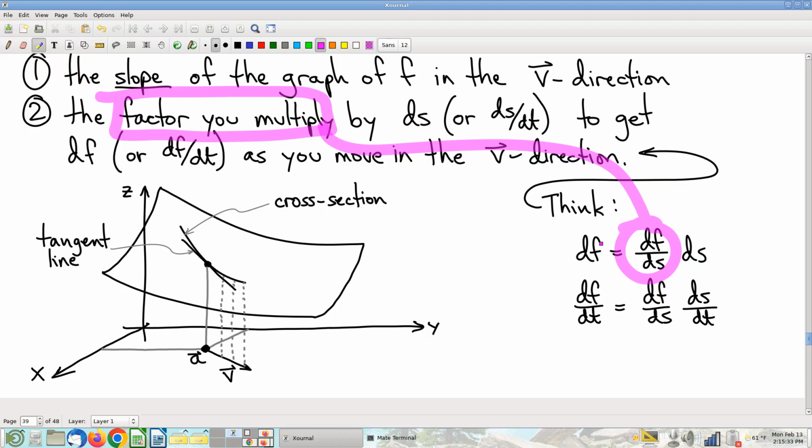What do you think about that? All right. And by the way, I want to distinguish that from df dt. df dt would say how fast is the function changing per unit time? Here, df ds has got nothing to do with time. df ds has never heard of time.